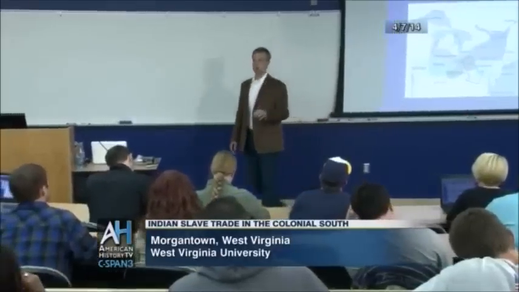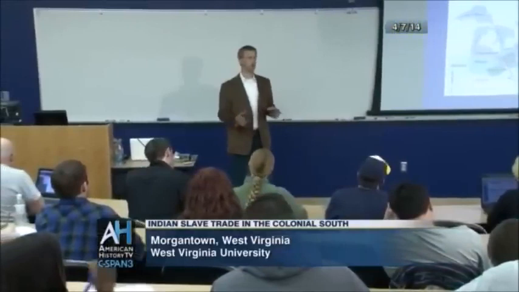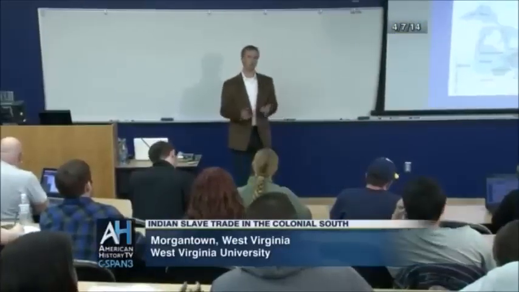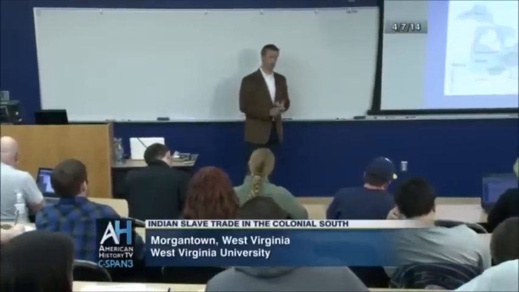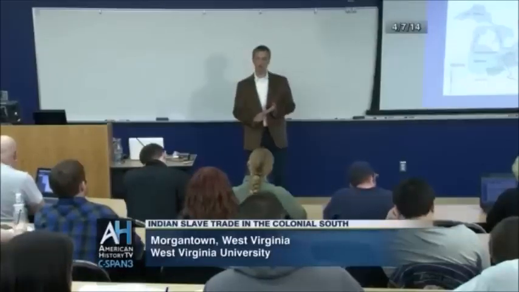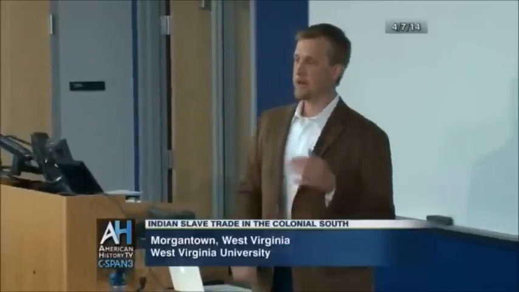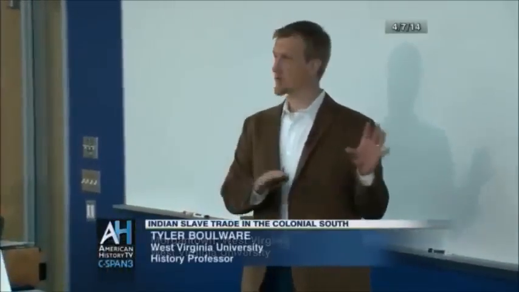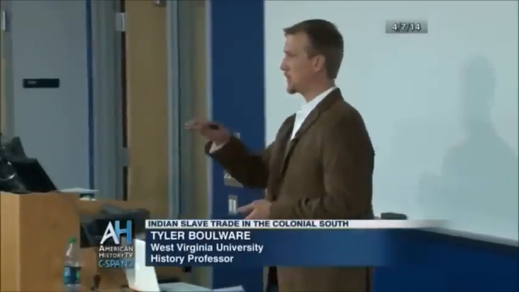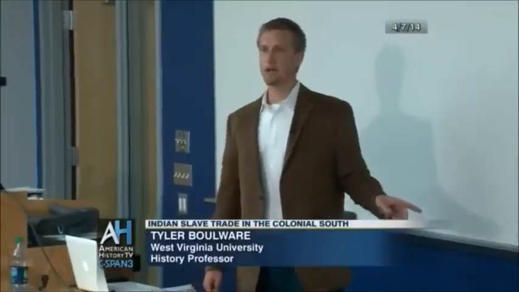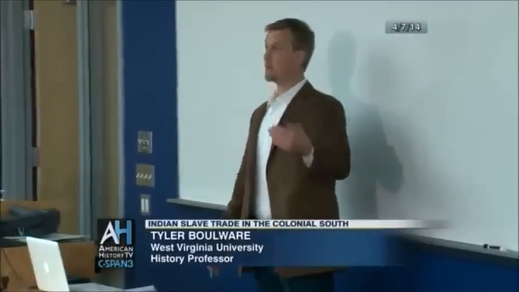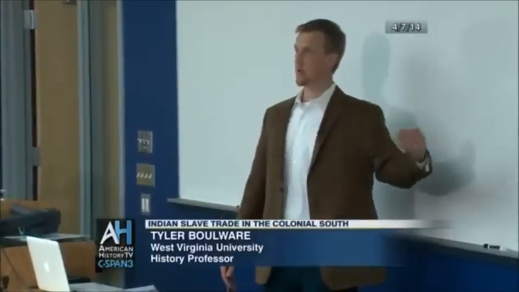They will relocate to the Falls of Virginia in the mid-17th century. And they're not really welcome there. The English don't really want them there, and the Occaneechi, who are a powerful group near the falls of the James River, don't want them there either. But nevertheless, for the short stay that they have there, they establish trading relationships with the English, and they will trade and sell slaves, Indian slaves, to the English in Virginia. But about 1660, they're going to relocate to the Savannah River area, where they become known officially as the Westo.